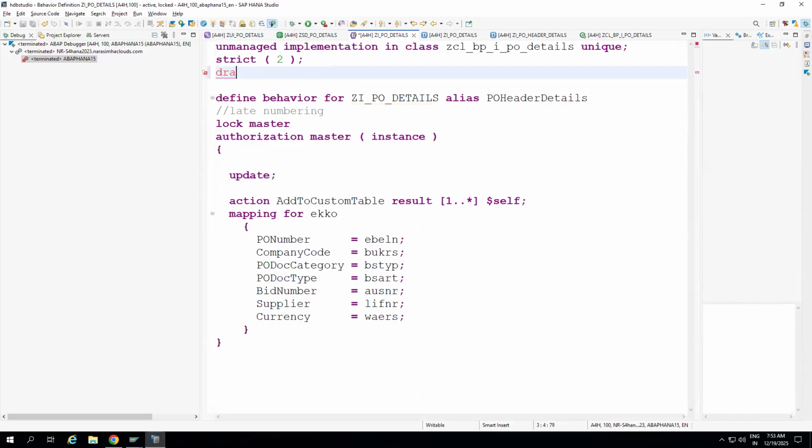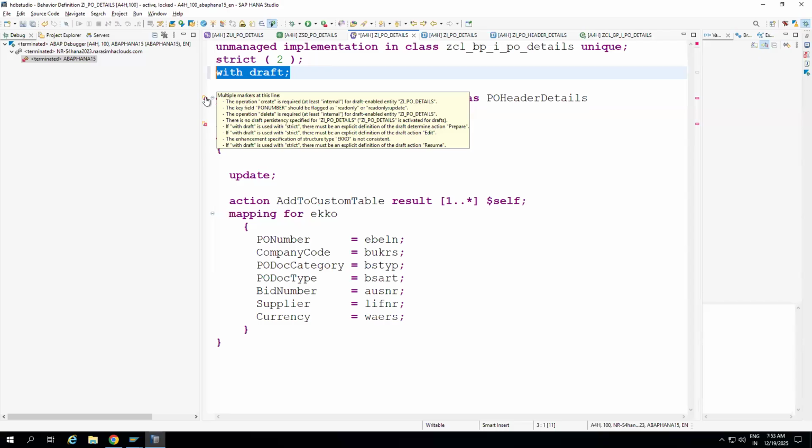Here I will use with draft. As soon as I write with draft, what is happening? See what it is saying. The create is required, at least internal, for a draft enabled entity. PO number should be read only.